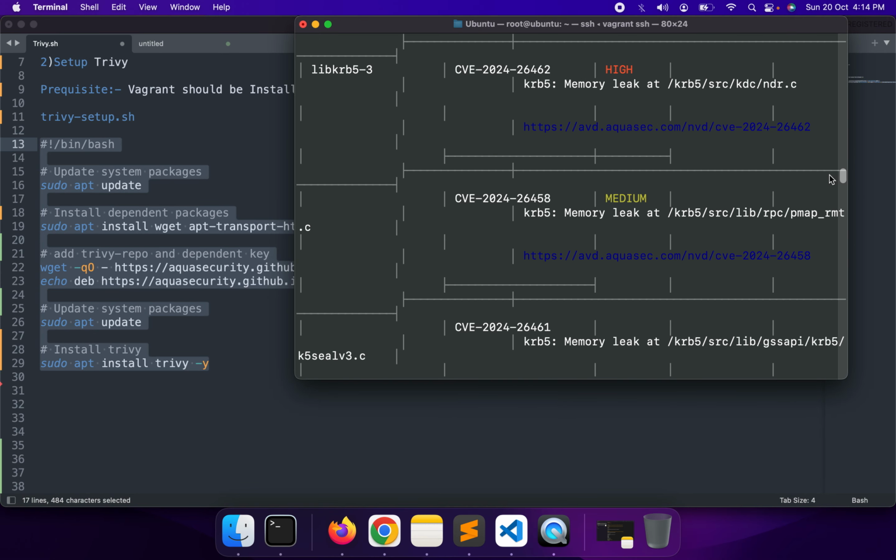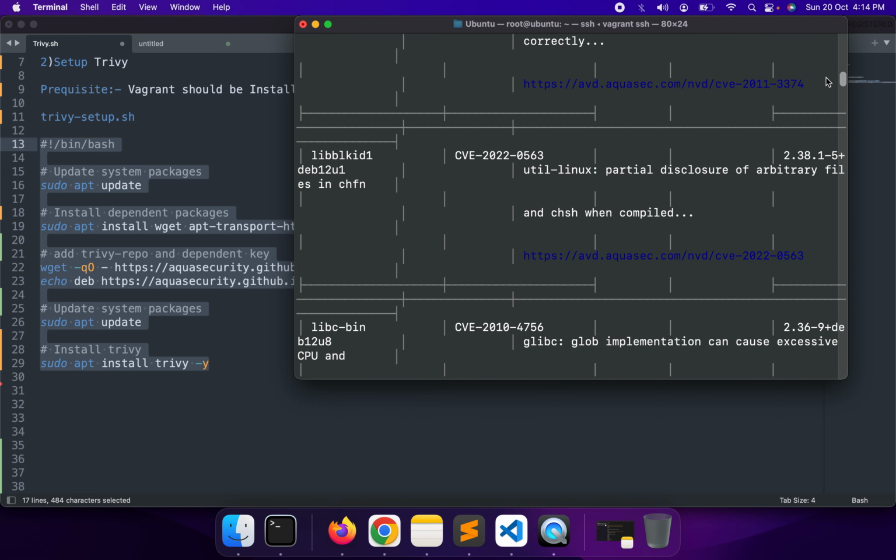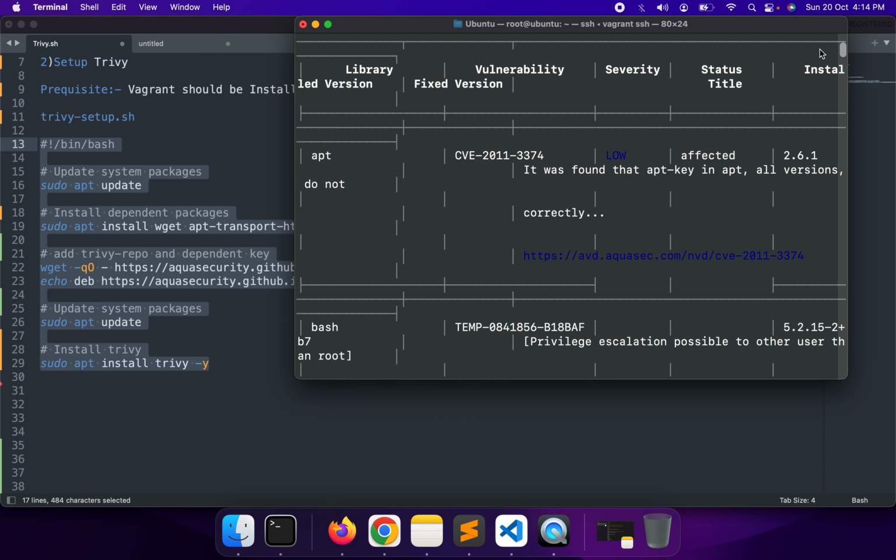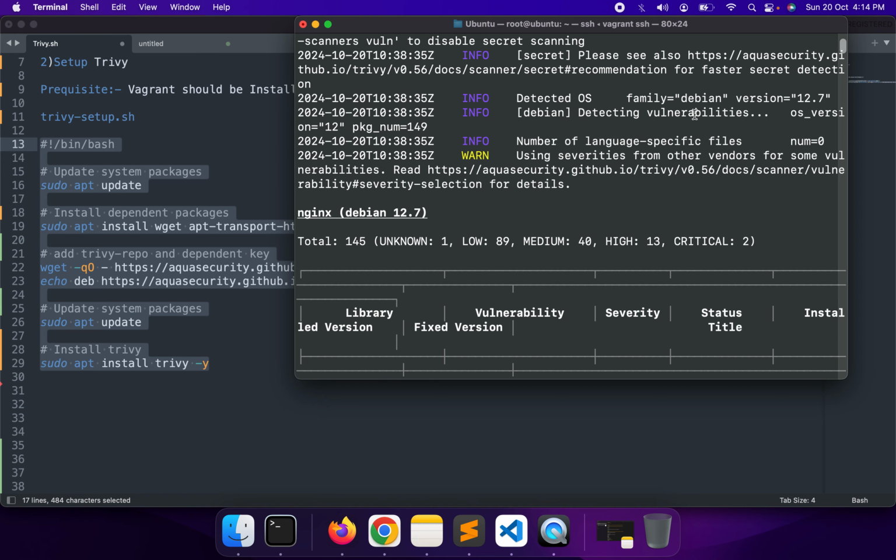It is showing so many vulnerabilities with this Nginx image, which I have pulled from Docker Hub itself. But Trivy scan is able to identify 145. It is outrightly saying that 89 are low, medium, 13 high, and 2 criticals.